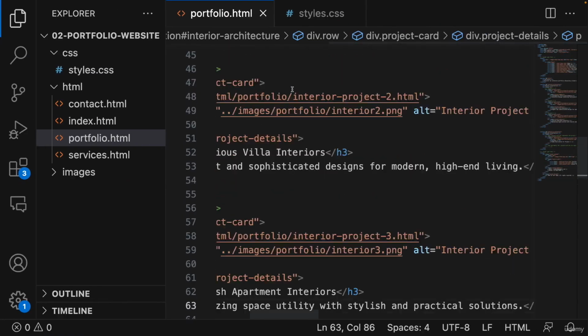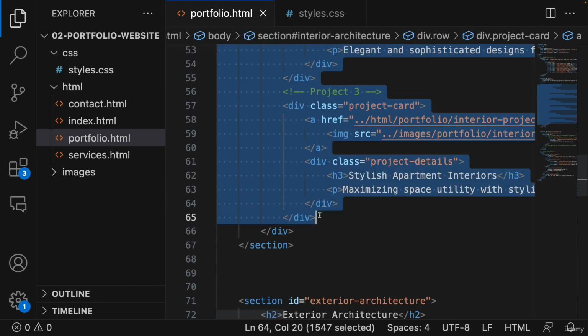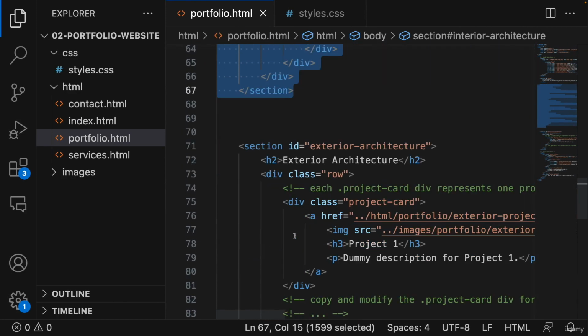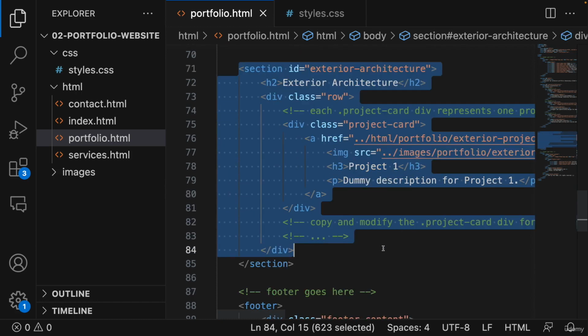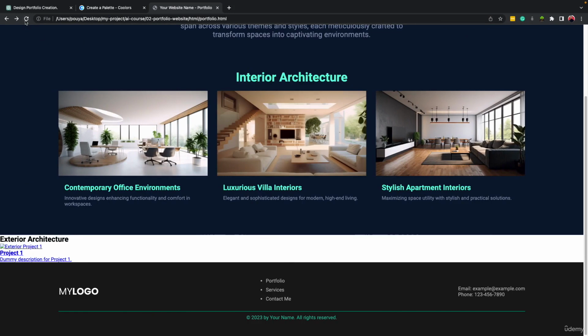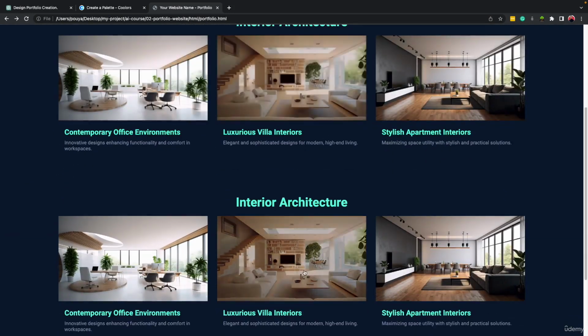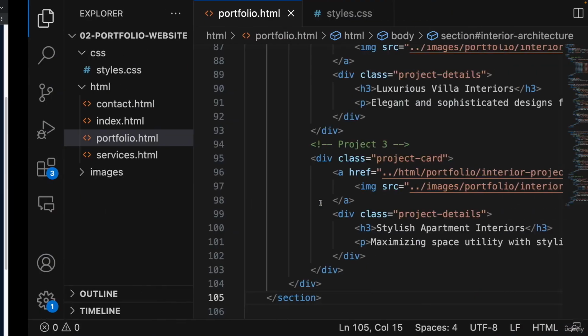So if I come here, let's come to the interior architecture section, okay? Let's select all of it and then come here and replace it with the exterior architecture. If I save this and come here and refresh, we will have two of this, right? And all I have to do is to just change the information, okay?